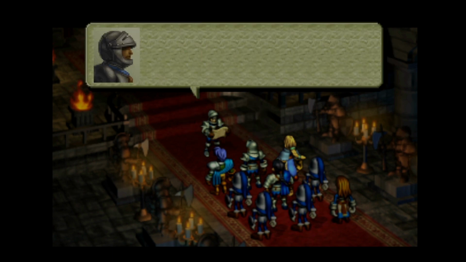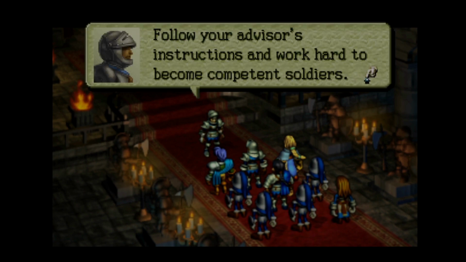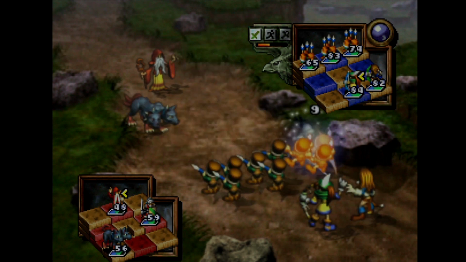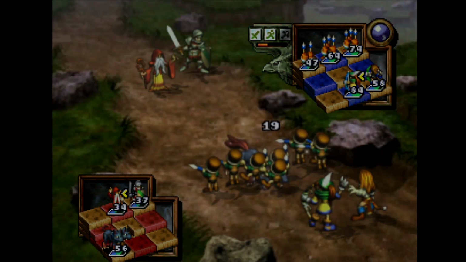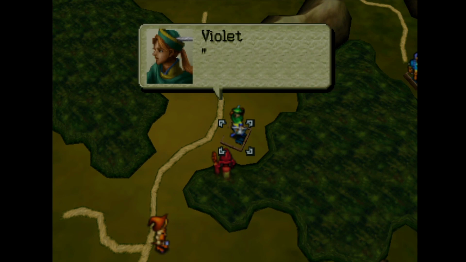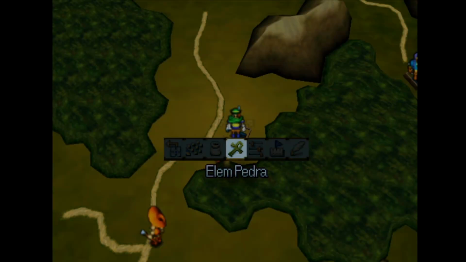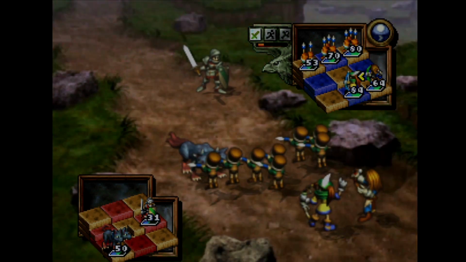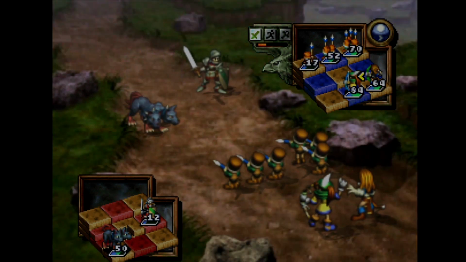One of the unique features of Ogre Battle 64 is the alignment system, which tracks the player's moral choices throughout the game. The player can choose to align themselves with either the lawful or chaotic factions, which will affect the game's story and ending. Ogre Battle 64 also has a reputation system where the player's actions in battle will affect their reputation with different towns and factions.